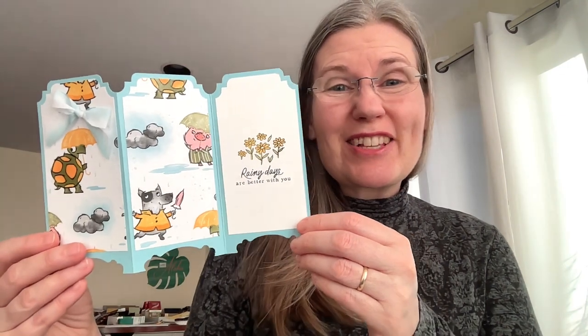This is a super cute slider box, and this holds fun size candy bars, and I'll give you an idea of what it can hold in just a moment when I can open this box and not have everything fall out. And on top of that, I'm going to be demonstrating a screen card that matches these really cute projects. This card's really easy to make. And then I'm going to show you how you can put these two together and package them up in a cute little packaging so you can gift them.